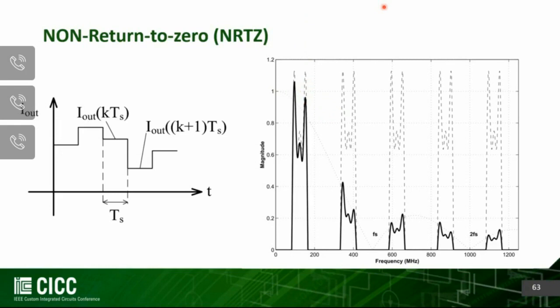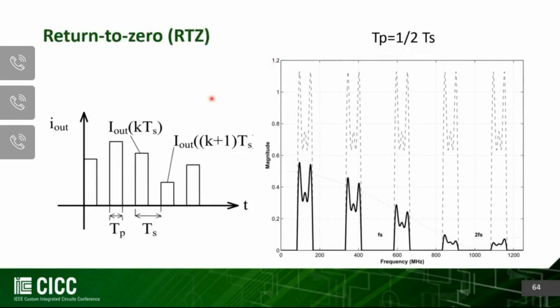So what some people do is to put a digital pre-emphasis filter in front of the DAC called an inverse sinc digital filter. That can mitigate this effect and even out the frequency response in the first Nyquist band. In this case, our waveform will look like in this plot, and its corresponding spectrum is shown in the right hand side. The nulls have moved to twice the original frequency.